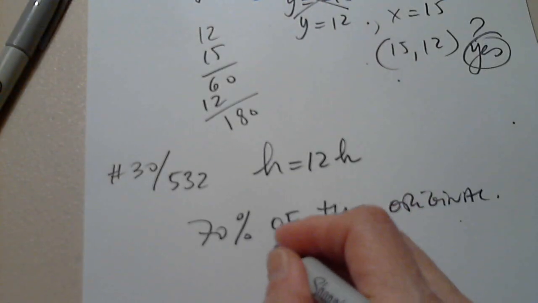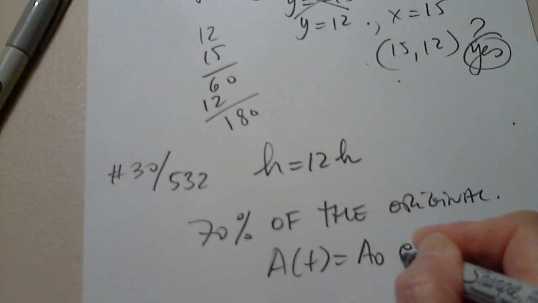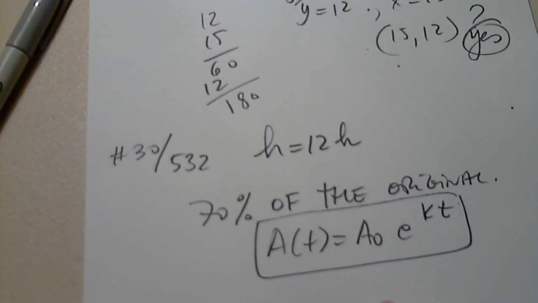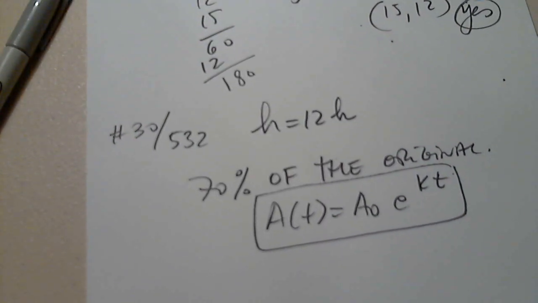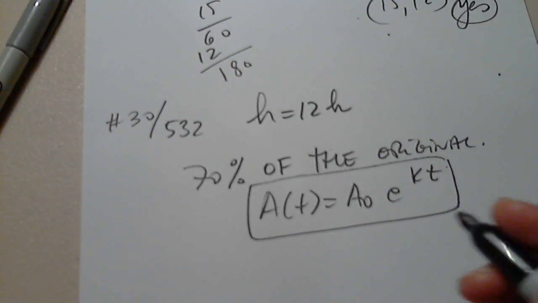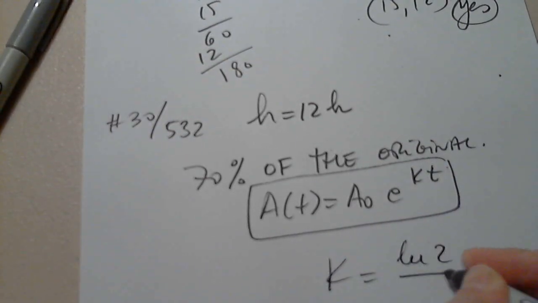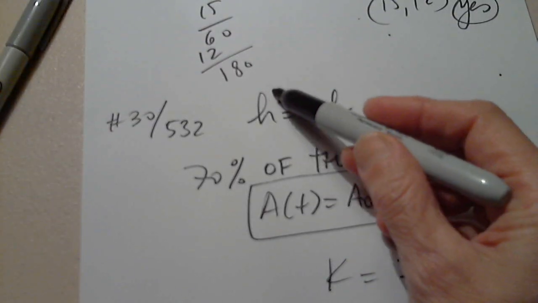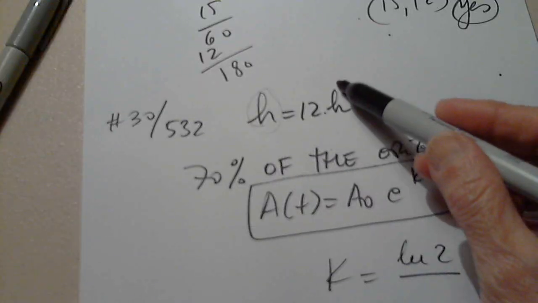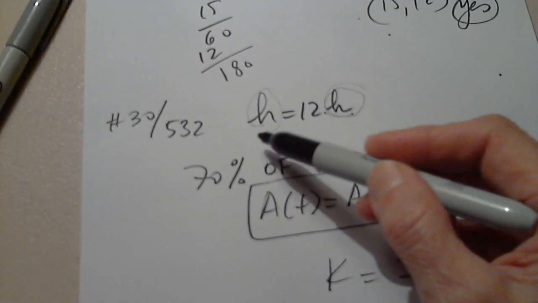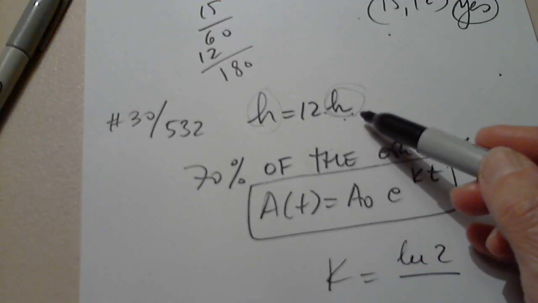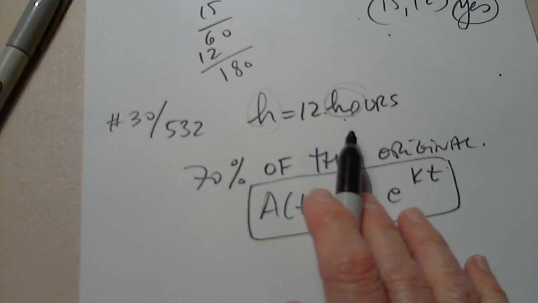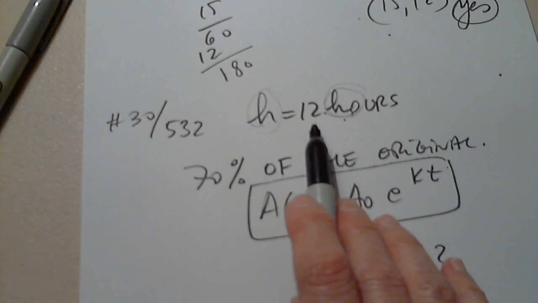You have to write the model, which is this. This is a must. This is the first step. The second step is you can use the formula directly, as we developed it many times. K equals natural log 2 divided by H. This is confusing because this is the notation for the half-life and this is the notation for hour. They're not the same, it's the same letter. So maybe we should write hours so there is no confusion. So this is the half-life and this is 12 hours.